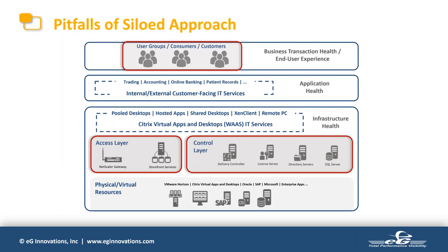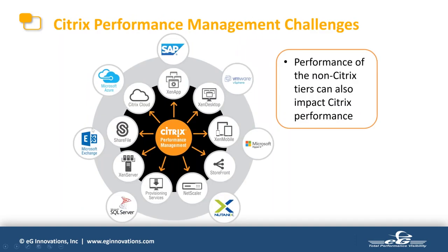So if you take that in mind, usually you've got different types of applications like SAP, or you've got Exchange, you've got different types of platforms within which Citrix resides, on top of which Citrix resides, applications that reside within Citrix, applications that reside outside of Citrix that work with Citrix. So essentially, performance management of Citrix is not just managing XenApp. It's not just managing XenApp and 3 or 4 supporting servers that XenApp comes with. It's not just managing the entire Citrix platform.